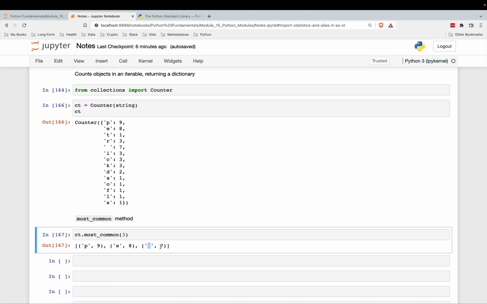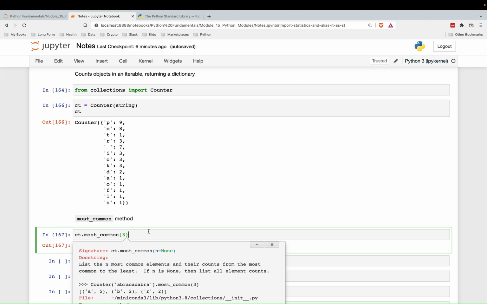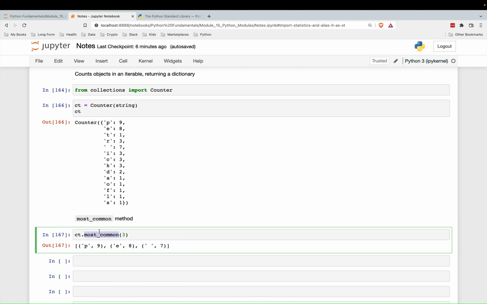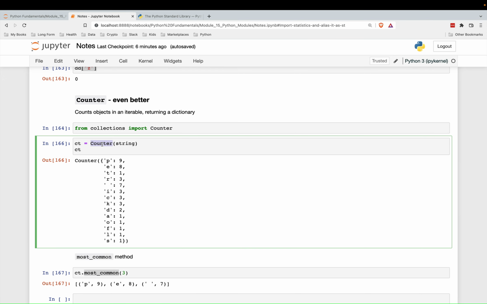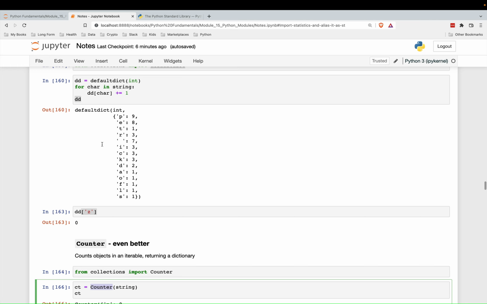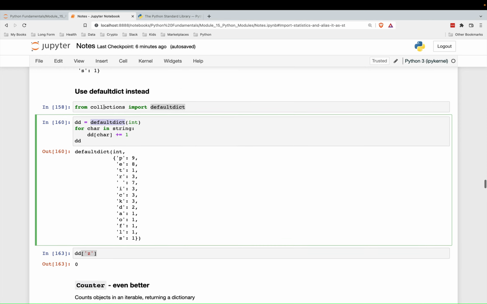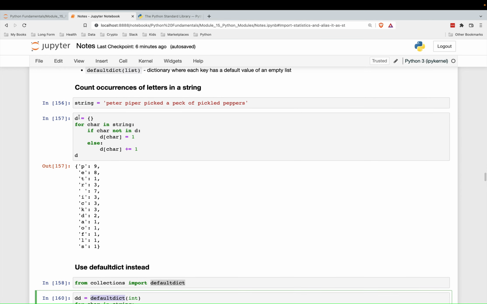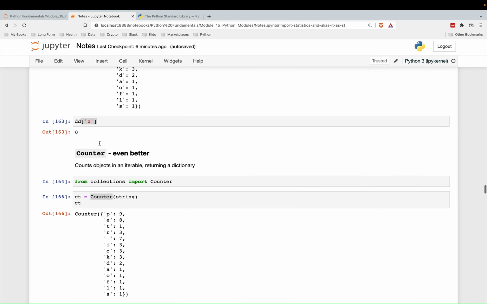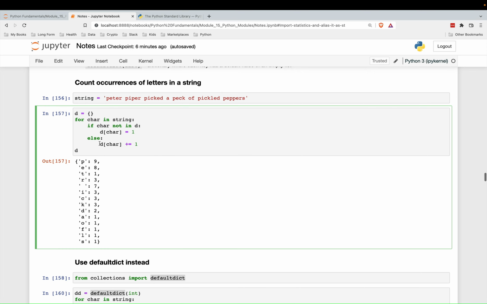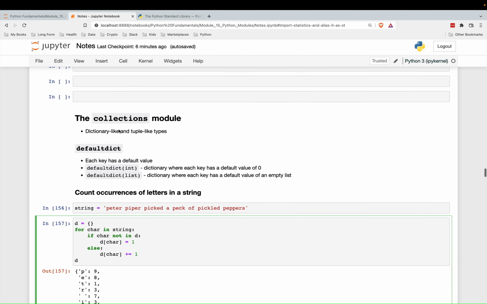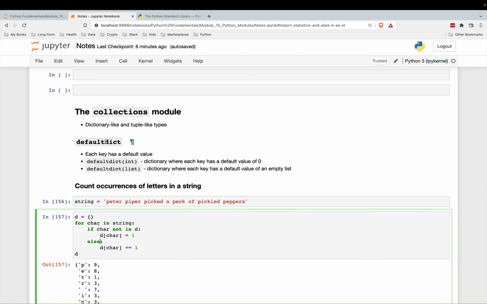The space is the third, and its count is 7. So very cool. Counter is a very popular one, and it does all this counting automatically for you without even needing to use default dict, and certainly without using just a regular dictionary. All right. There are a lot more objects in the collections module, but now you're aware of default dict and the counter.